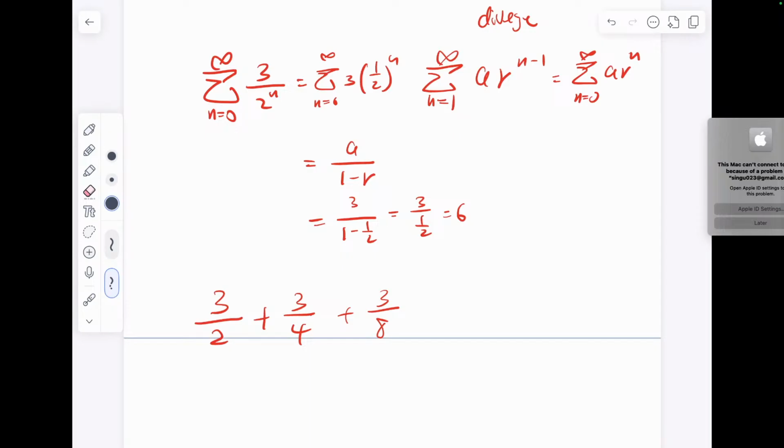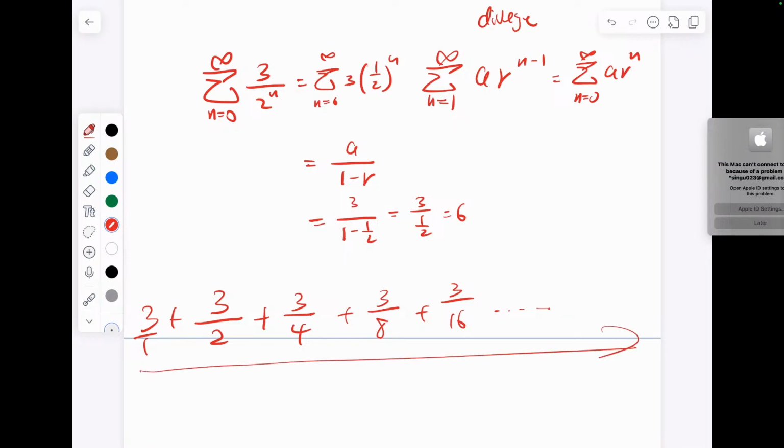No. Start at 0, so if you start at 0, what is it? 3. The 6 is if you sum up everything. So if I sum up every single thing here, it's like taking the integration from 0 to infinity of that, you're going to get 6. Yeah. So if I sum up every single number, yes.